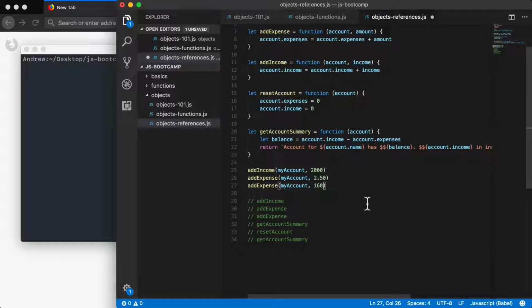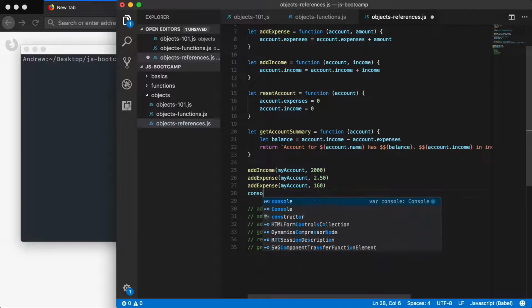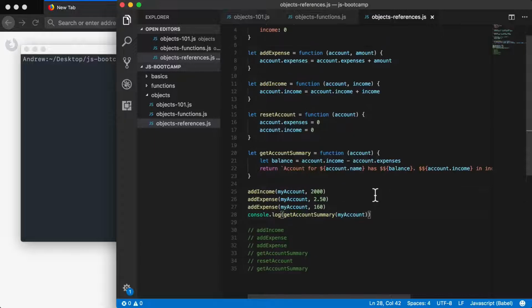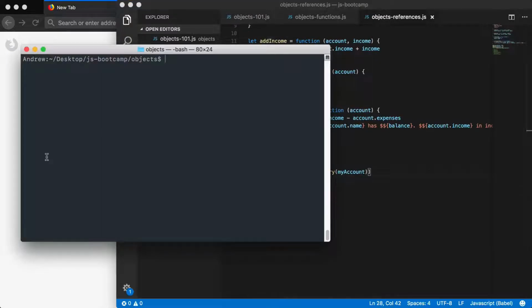We can make sure everything is working by using getAccountSummary. So console.log, we're going to call getAccountSummary right here, and we're going to pass in the account we're trying to get the summary for. So this code right here is going to return the string. We're passing the string to log, and the end result will be it printing to the screen. And we can actually start here. There's no reason to add the rest just yet. Let's go ahead and run the program and make sure things are working so far.